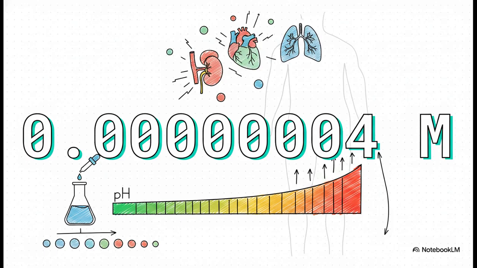So to make those numbers manageable, we rely on the logarithmic pH scale, but we have to deeply understand what a base 10 logarithmic scale actually means. It means the scale is not linear. Every single drop of one whole number in pH doesn't just add acidity, it multiplies the proton concentration by 10. So a pH of 6 has 10 times the hydrogen protons of a pH of 7, and literally 100 times more than a pH of 8.